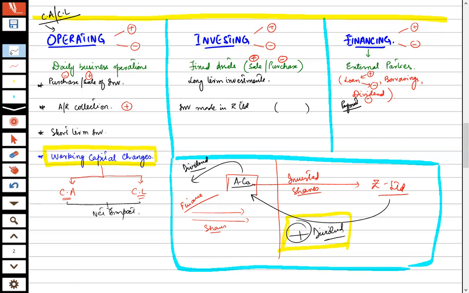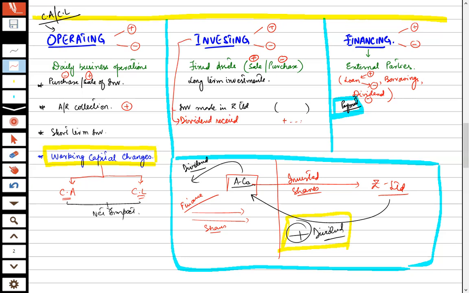Why? Because it's part of investment, and it's like an investing activity. Obviously, it is part of our investment since it was the outflow. Therefore, it is the counter inflow for our investment. So dividend payment is always in the financing activities, and dividend received is always under the investing activities, and it will be shown in the plus. Clear?